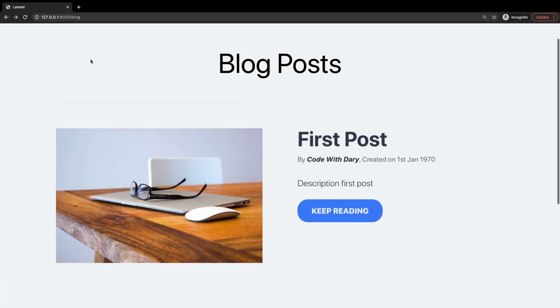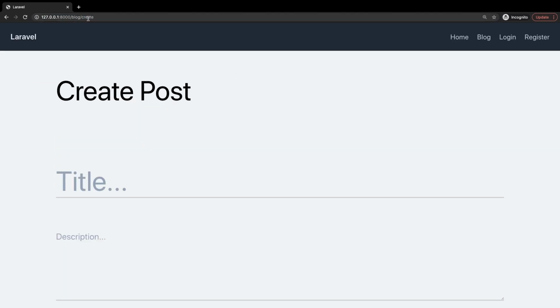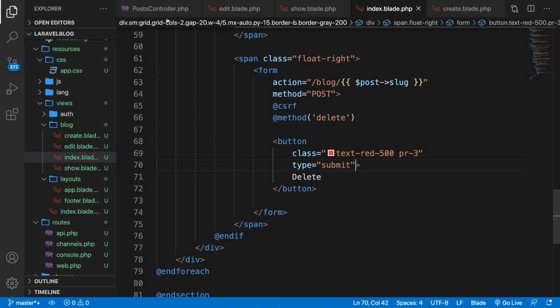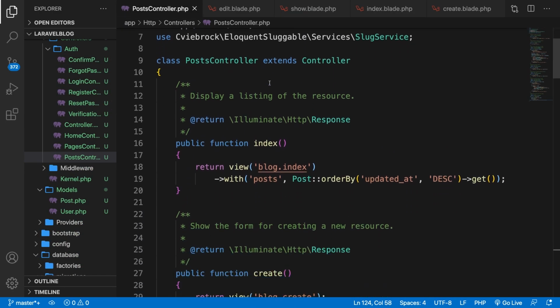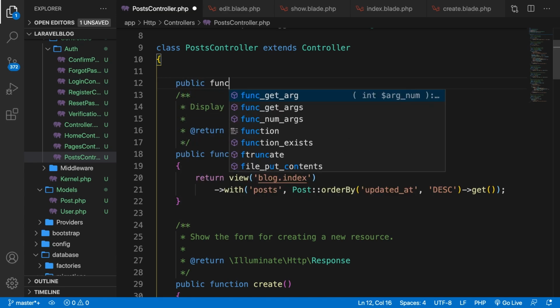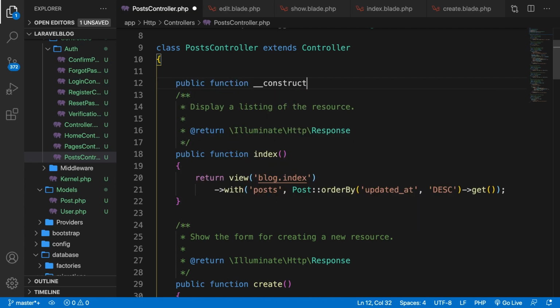And if we click on keep reading, it's fine as well. Now the issue is that if we change the endpoint to /blog/create, we're still able to create a post. So let's somehow get through that. What we need to do is to go to our post controller, and right at the top, we need to create a constructor. So let's say public function __construct.